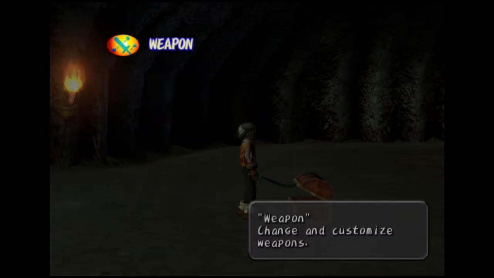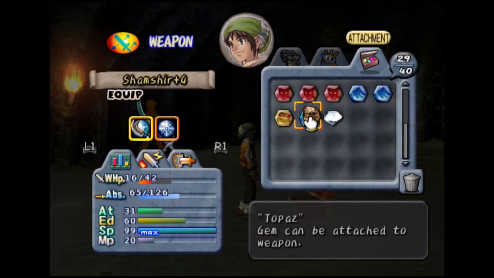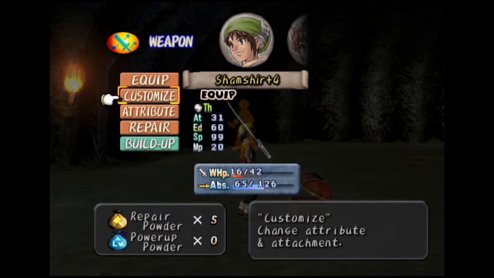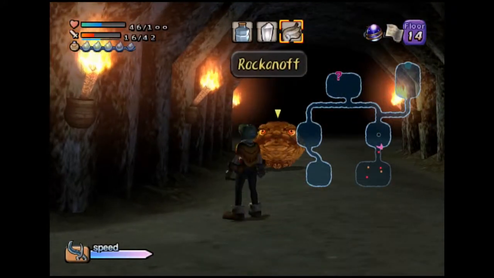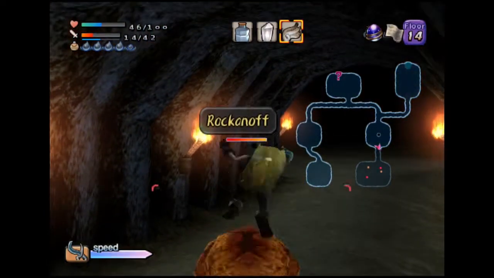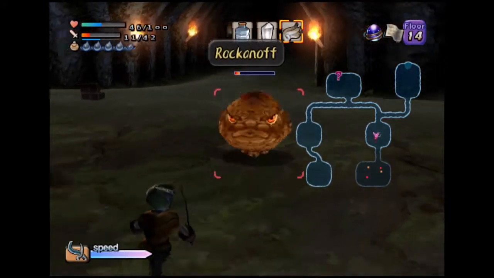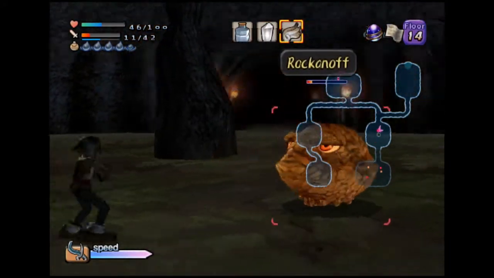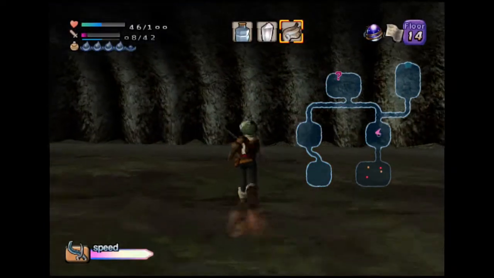Ooh, a topaz. What are you? What are you? Customize. Ooh, 5 attack power is pretty good. Oh, what a surprise, it's in the rocking off. Please don't hurt me! Ooh, I don't like them.